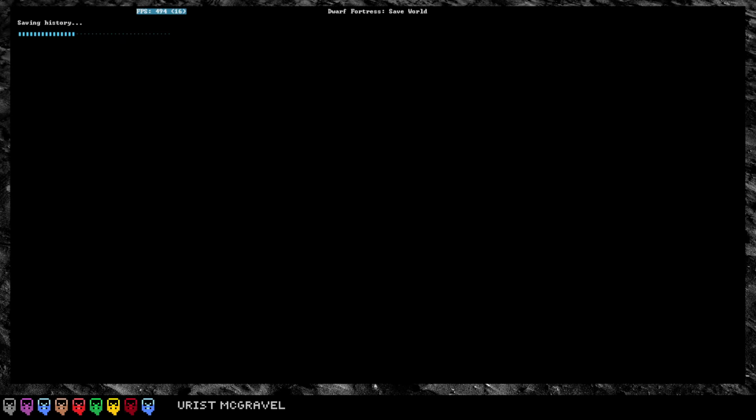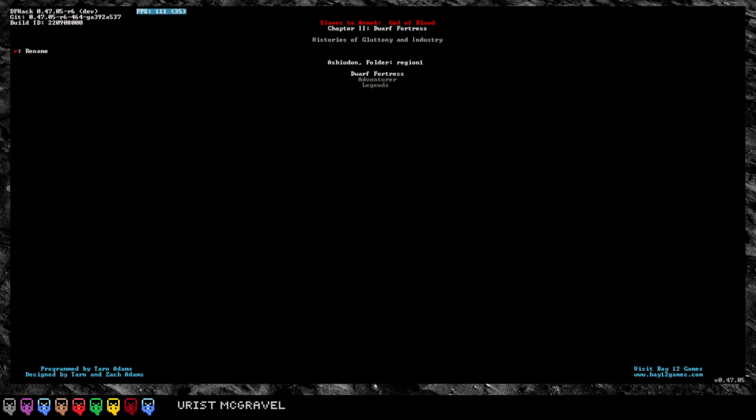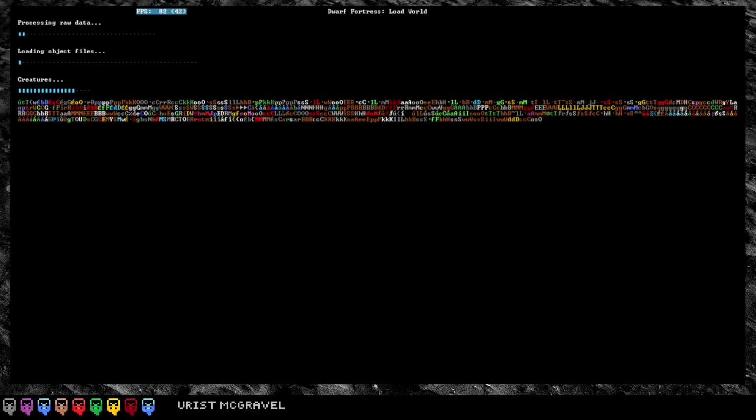It's funny, saving coin information. In the game you can actually mint coins, and every year the game randomly generates a design for a coin, front and back, it's pretty cool. We'll start playing. See, it just names it Region 1, but we can rename it Wondrous Domain. Now we'll know which world it is in case you have multiple worlds. We're going to play Dwarf Fortress. Let's get into it.